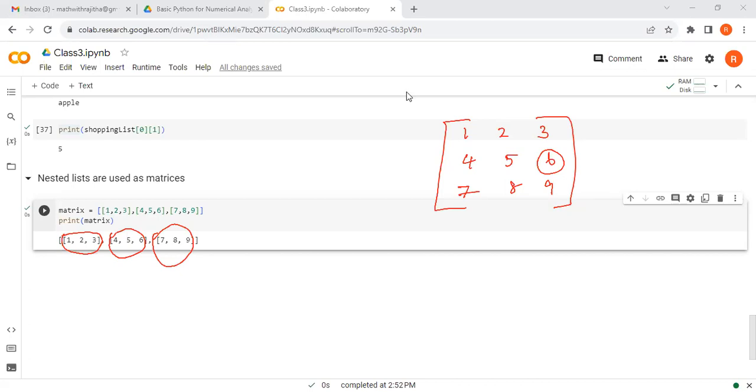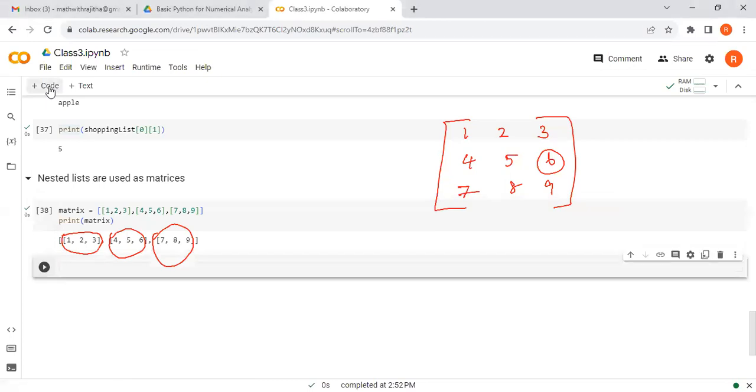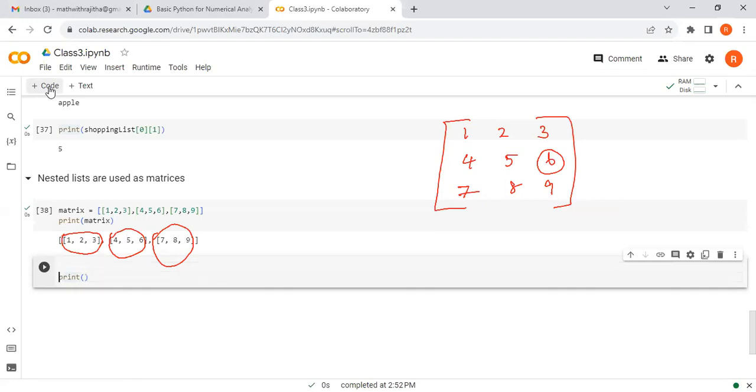Let's say I want to access the first row. How do I access that? I want to print the first row. I want to print matrix.